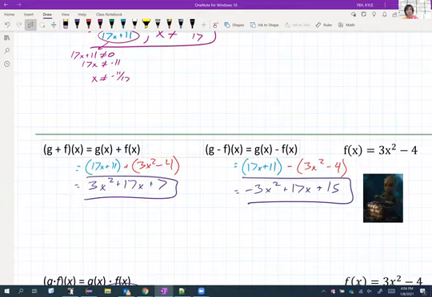I have a picture of baby Groot there just to remind us to check, was there any division going on? Because sometimes division can even go on inside of other operations. Fortunately for us here, the answer was no.